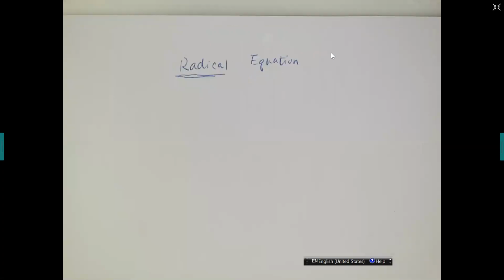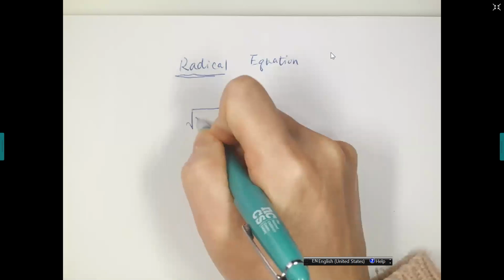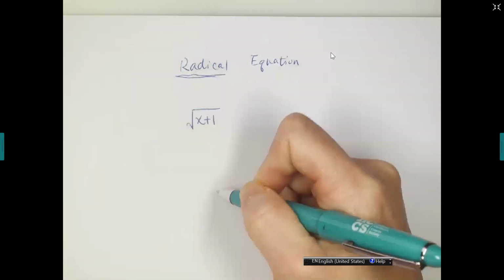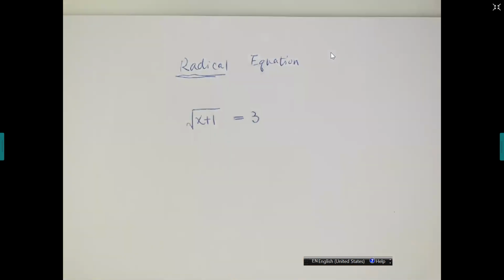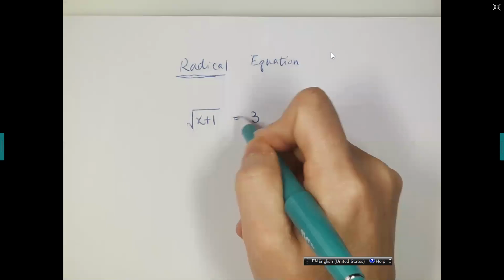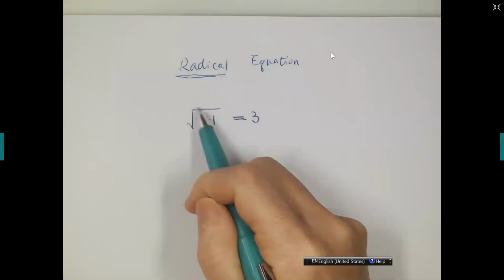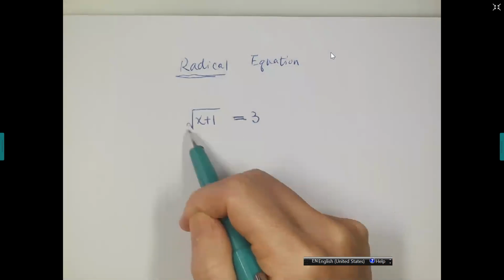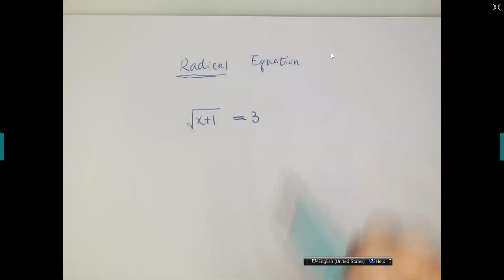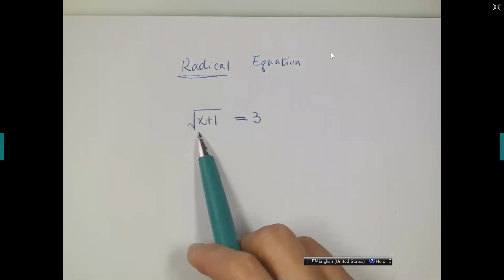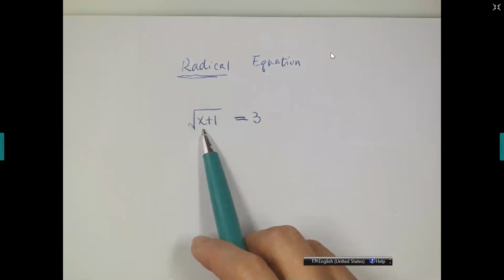So that will be a typical equation like this: the square root of x plus 1 equals 3. So this is a typical radical equation. First, we see the equal sign. It means this is one equation. And then we see some radical signs in the equation. The purpose of the class today is to solve the radical equation. So there will be one unknown in the equation, like this x here. We want to know what x is to make the equation true.